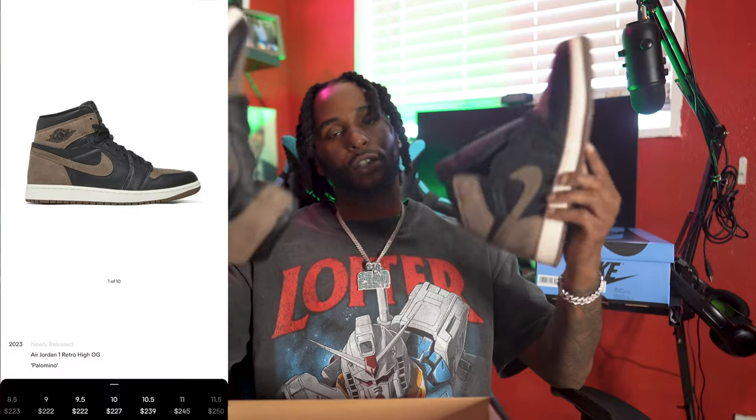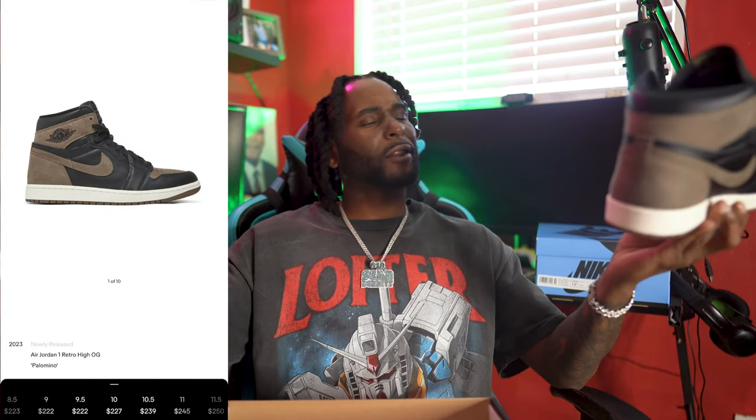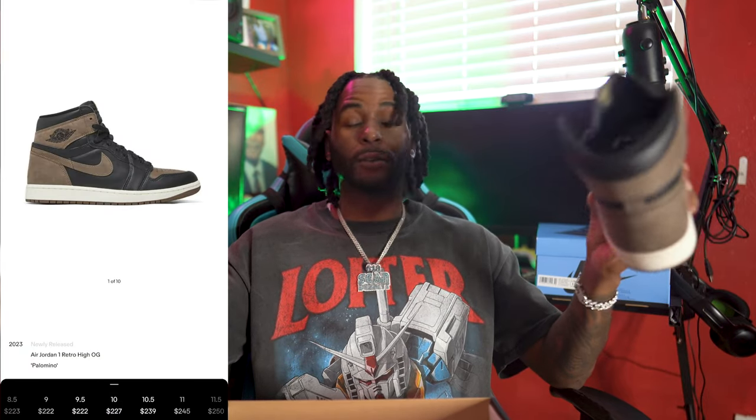Now, the Palomino ones, I'm pretty sure they sold out right now. I got mine off the Sneaker app. That's where I normally get most of my shoes from. So I was able to get mine from the Sneaker app for retail. But I just looked on GOAT this morning, and the shoe right now is running for like $245, $250 maybe. So the prices are going up. People are really wanting this shoe now.